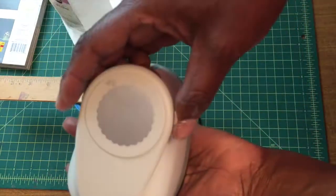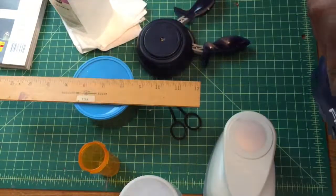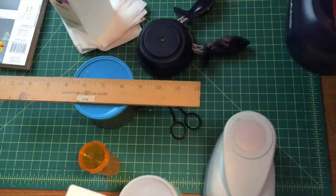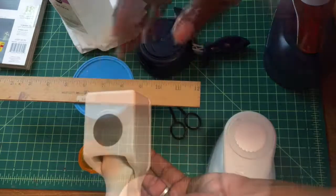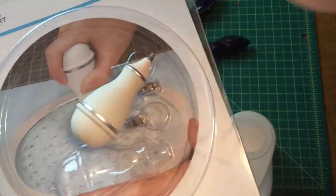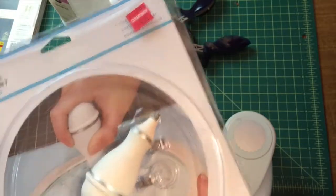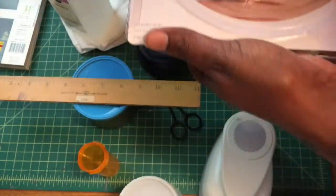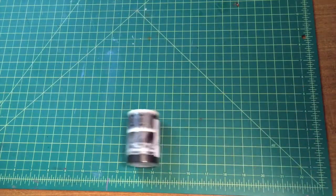I'm using large circles, that is 2.5, and this one's a large one as well. And then this one is small enough for the pill bottles. Some paper. So I'm using my new Martha Stewart circle cutter, which I got for $9.97. Woohoo! And I'm really pleased with how it works.